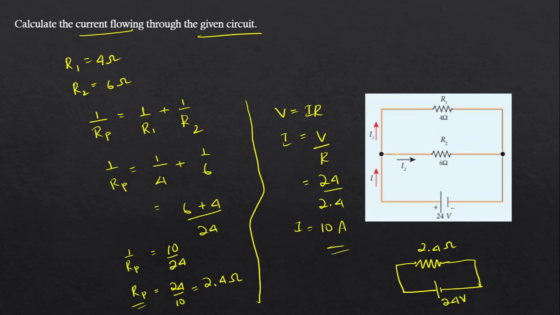Remember, we are not calculating the current flowing through each individual component. So 10 amperes are flowing through the circuit. If I am measuring that current, I am measuring it somewhere here. So this is my ammeter. Here I am measuring 10 amperes of current flowing through this part. But the current flowing through this part and this part will be different. Because the current is being split, here the resistance offered will be larger compared to this part. So more current will flow through the 4 ohm resistor compared to the 6 ohm resistor.